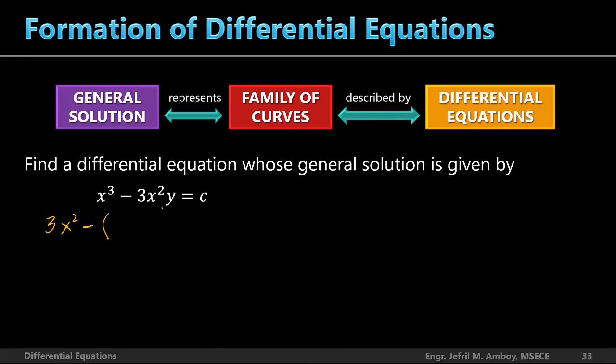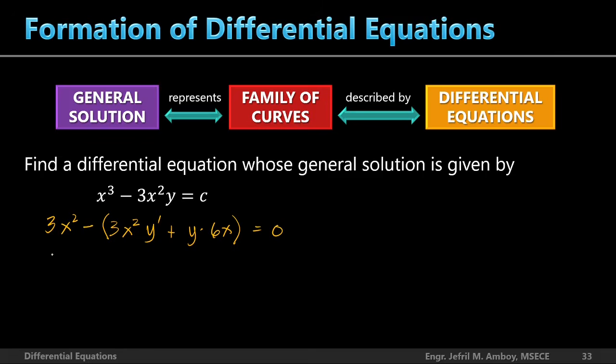No? So here, we will be differentiating two variables. So this can be treated as or we can use the derivative of a product because here, x and y are both variables. So we will apply the derivative of a product first. So we copy the first term, u. So we have 3x squared. And then the derivative of the second term, dv. So the derivative of y with respect to x is y prime. And then plus y times the derivative of 3x squared, which is 6x, equals, of course, 0.